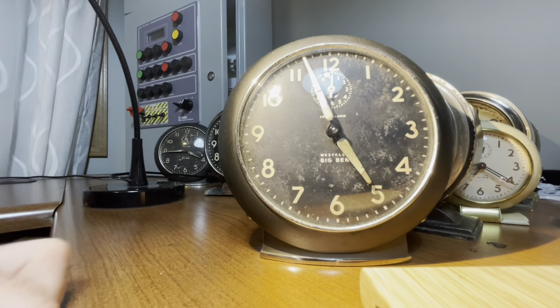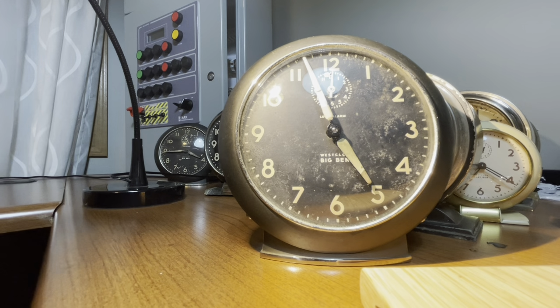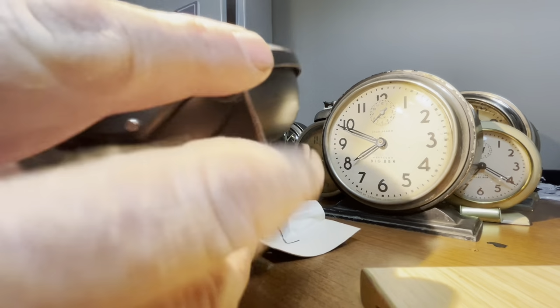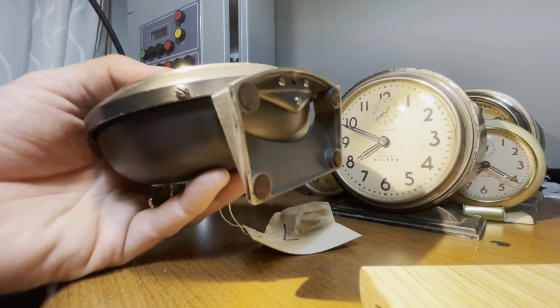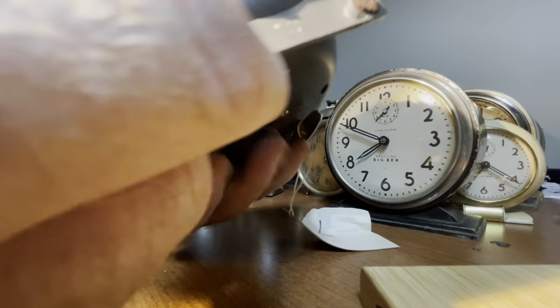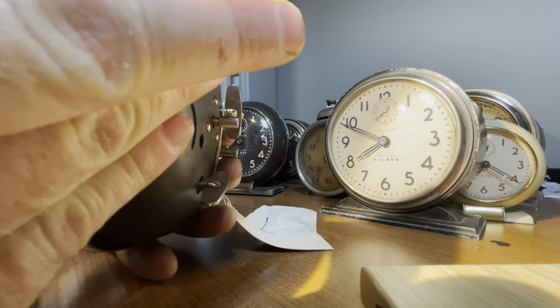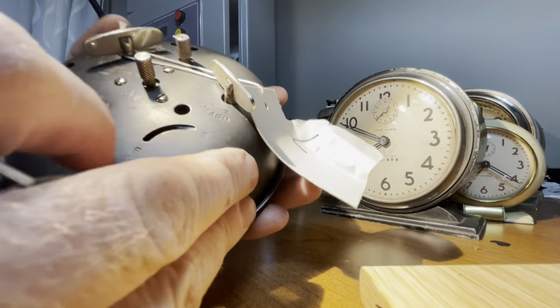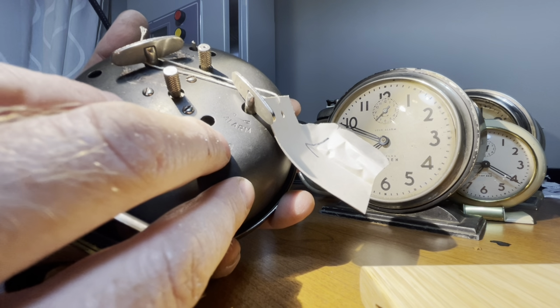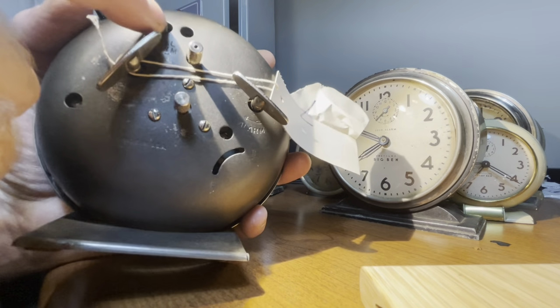A little white on the dial, but it's looking pretty good. The 1 screw, 2 screw, 3 screws. So we have all the screws. This one says 48H on the underneath there. And we are not missing anything but the pole arm.